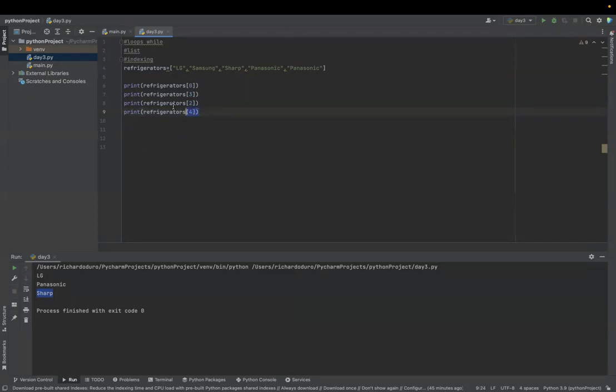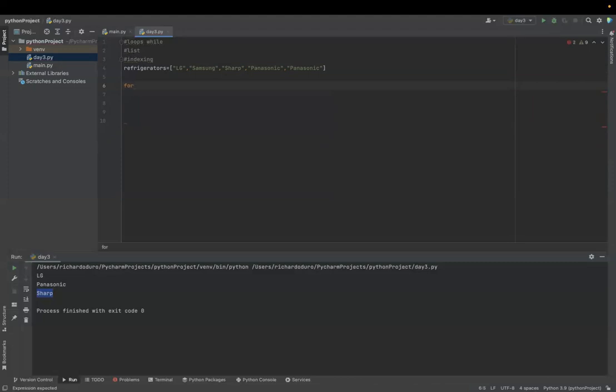So let's see the general syntax for the for loop. So we say for, then any name that you want to give to each of the elements. So let's say I want to call it fridge.